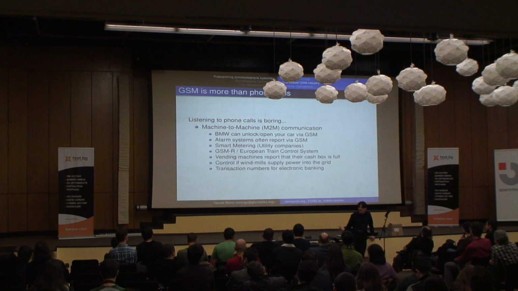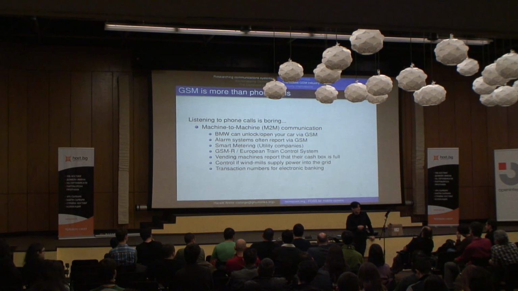Right? Transaction numbers for electronic banking, I'm not sure how it is here. In Germany, a couple of years ago, we had lists with transaction numbers. And every time you make a transfer using internet banking, you go to that piece of paper and you use one of the transaction numbers that are printed on it. So it's like a one-time number that you use every time. Now today, the banks, a year or 2 years ago, stopped doing that and they send you the transaction number over SMS instead. Now, who can intercept?